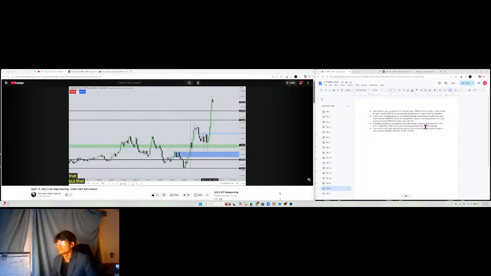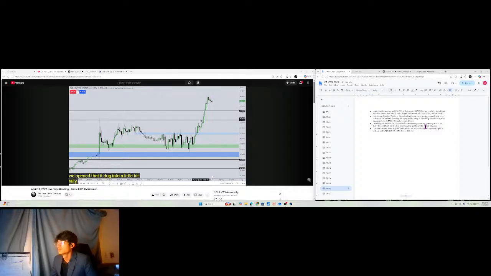I would save myself a whole lot of time and aggravation and listening to people say things that aren't true. But that consequent encroachment of that gap, it trades right down the midpoint of the high and the low, half point right there. Inside of the order block, accumulation. I told you the timing. It needs to go on this candle or that one. It does. We drop down into a 1 minute chart once it traded above. We opened at it, dug into a little bit, rallied, fair value gap.